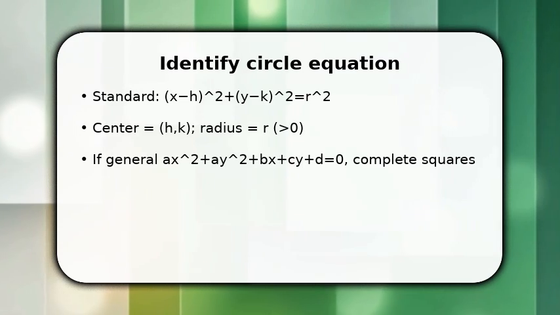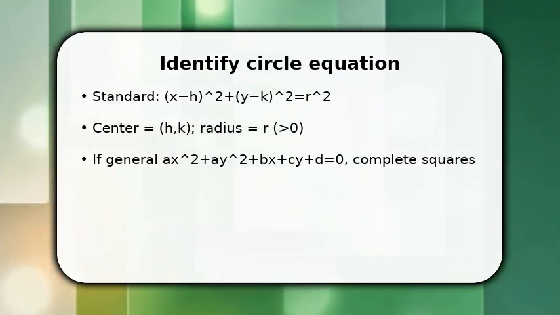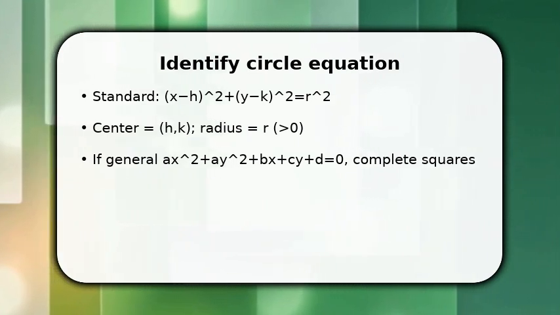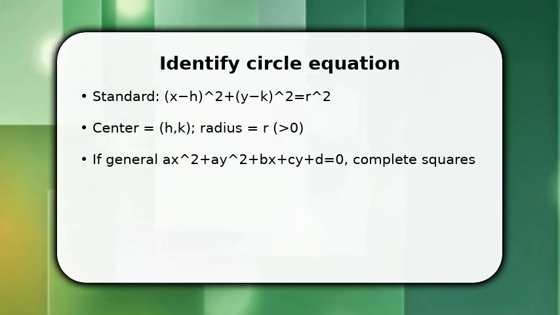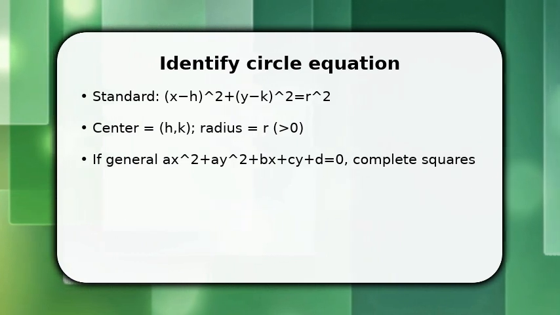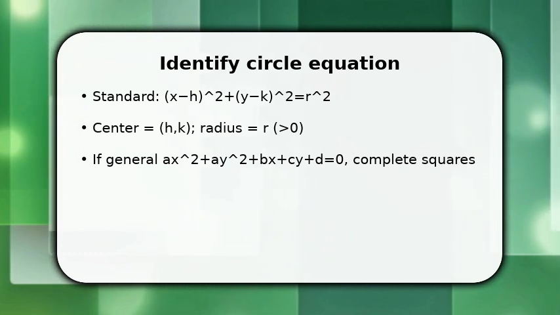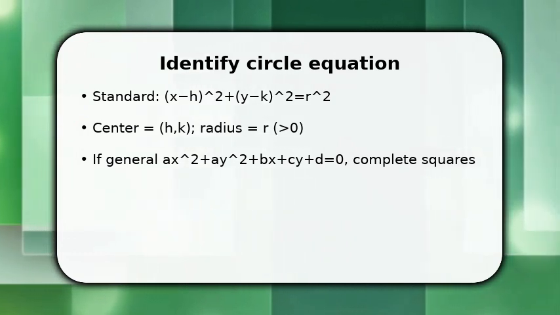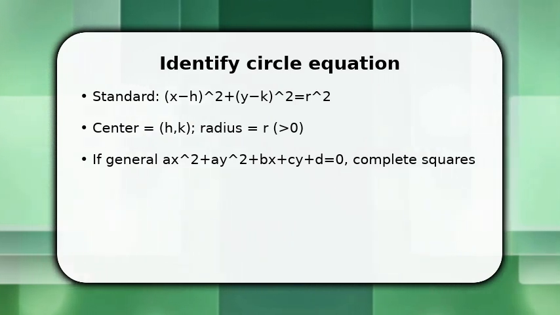You begin by confirming the equation form and extracting what you already know. If it's already standard, read off center H, K, and radius R immediately. If it's general, group X and Y terms and prepare to complete the square. Write X terms and Y terms separately, move constant to the other side, and divide by common coefficients if needed. Once done, you'll be ready to compute center coordinates and radius before sketching axes and scale.